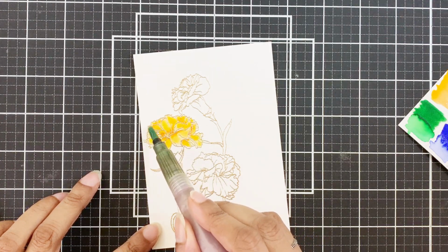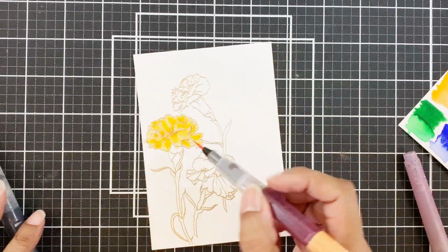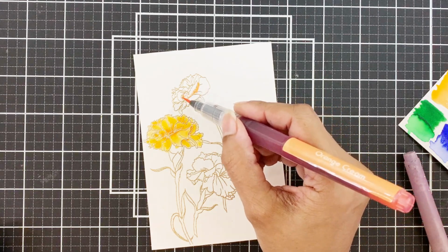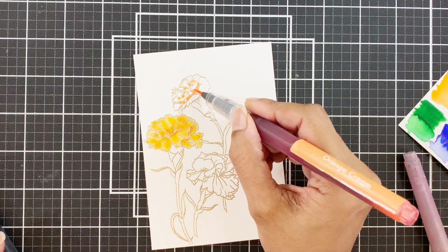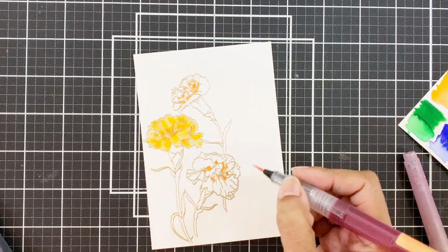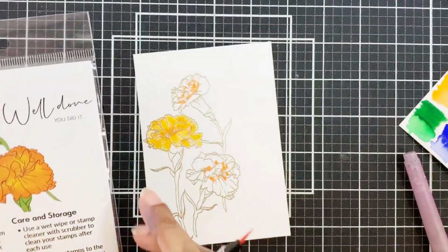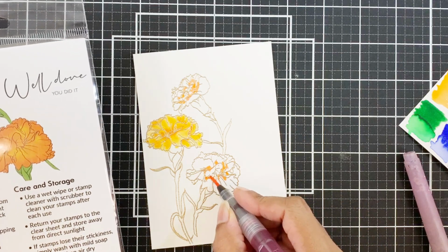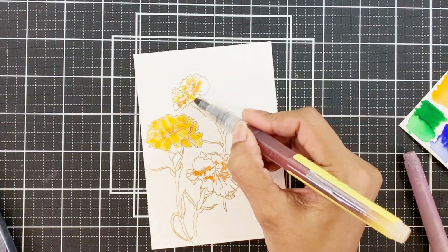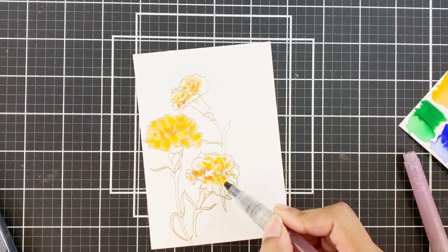And look at me color this flower in like 5 seconds. If you want to give it more detail, you can go back in to add a bit more of that orange cream pigment after it dries a bit. Let's repeat it once more with the other flowers since it is so easy, right? Apply orange cream in some places. I am randomly adding color now. I am not even worried about the base of the petals anymore. Then I will add the mango smoothie pigment again as randomly as I can. Then add lots of water.